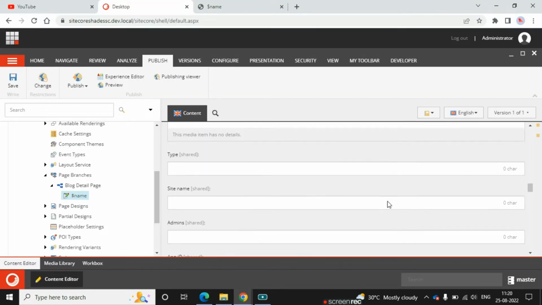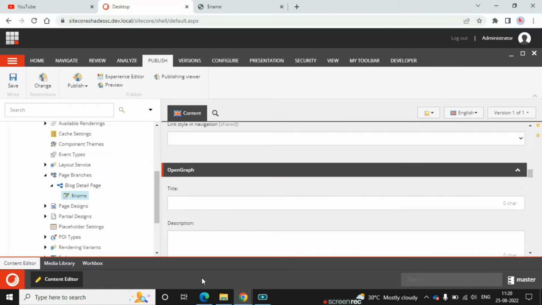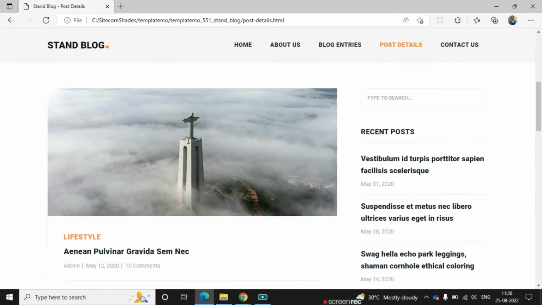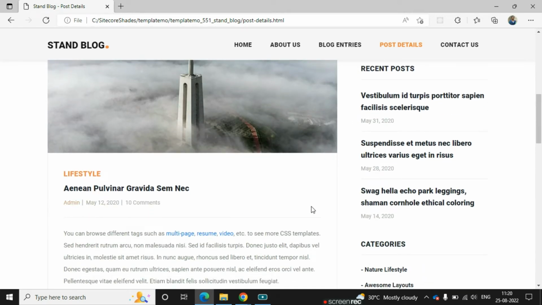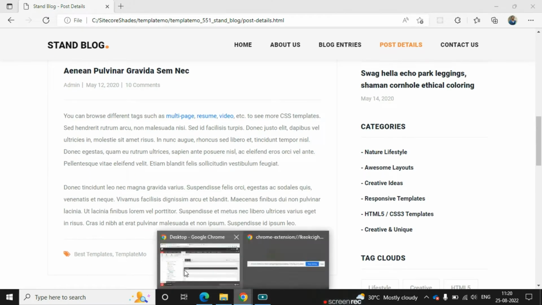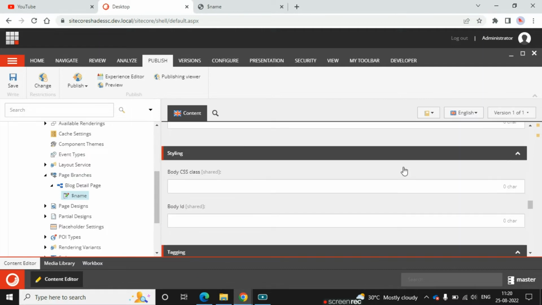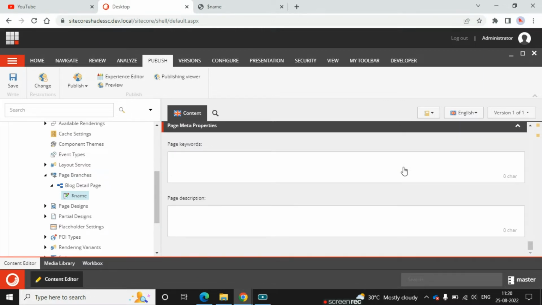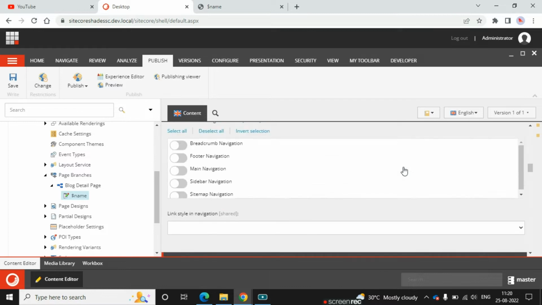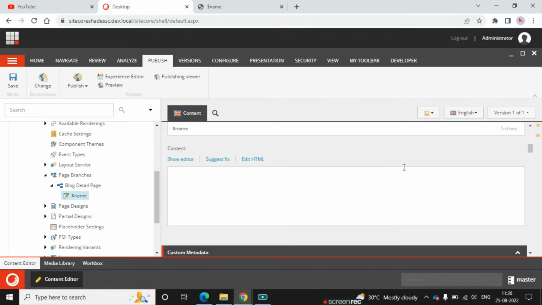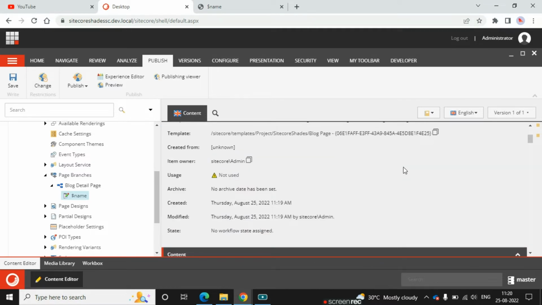Let's check all the fields. We have a few fields, right? The fields are title, subtitle, author, and description. So the same fields we need here. Okay, I think the fields are not available. So definitely we have to create the fields, then only we can give the item. Otherwise, we can use the data source location for reading these items.